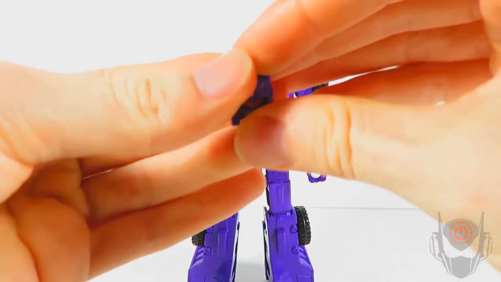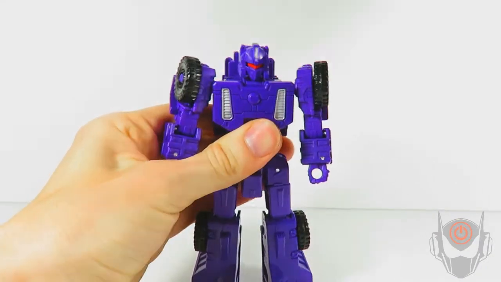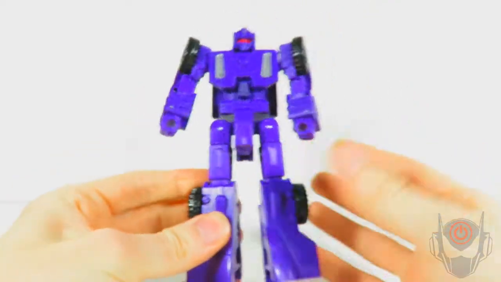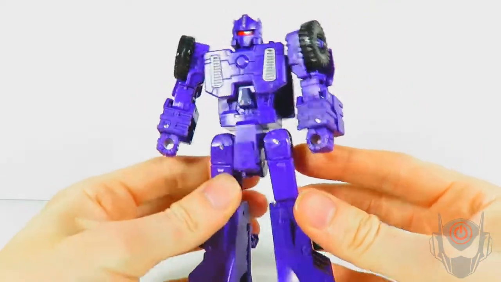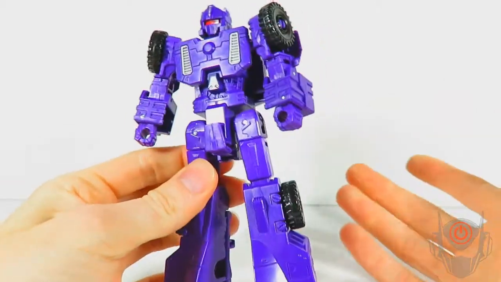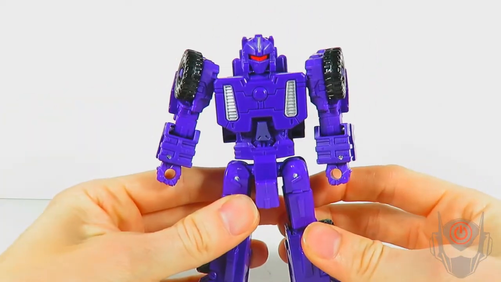And the last thing that needs to be done here is to form the head. There we go. So here is Full Tilt in all of his purplish glory. He's just a giant purple robot in disguise.